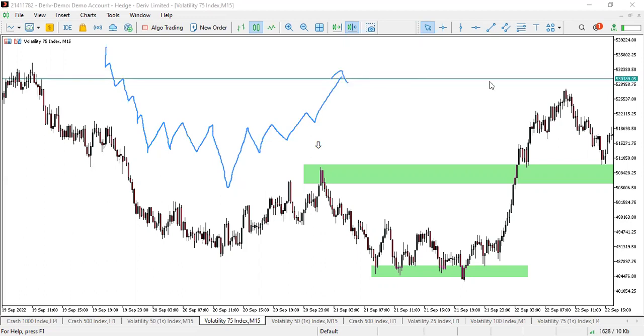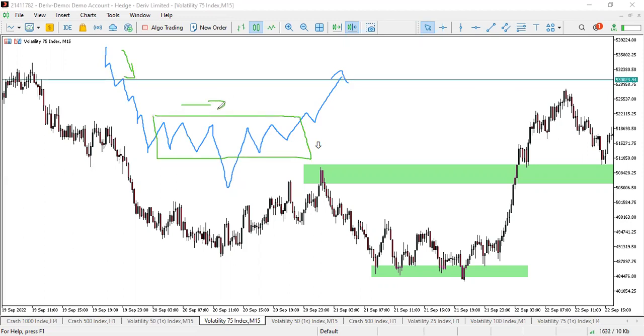Here is what I'm talking about. This is the downtrend, this is our ranging market structure, this is the sideways market structure, and then this is the uptrend. So the moment the market is consolidating here, it's accumulating or generating liquidity. It will break below that ranging market structure and inject the liquidity by giving you a false signal. Then once it comes back, these swing levels will start to move away from each other.